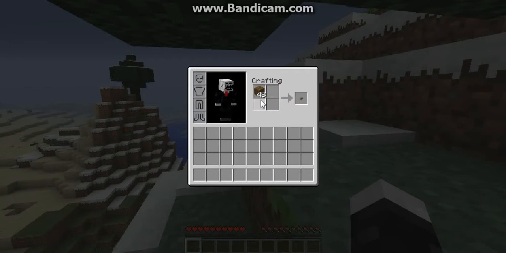So now that you've got your wooden planks, you can go over to the crafting table, and now you need to know how to separate this. Right click once, it'll pick up half of the stack. Left click again, right click, left click, right click, left click.